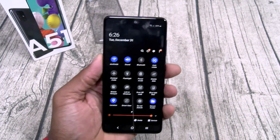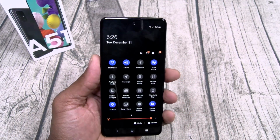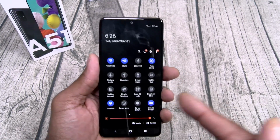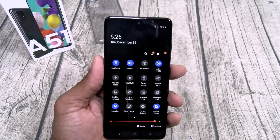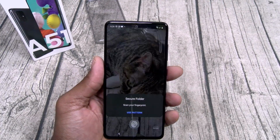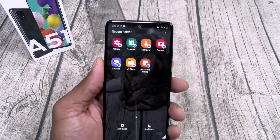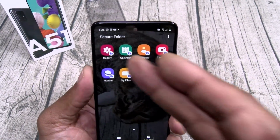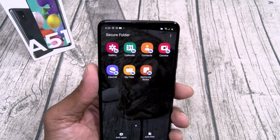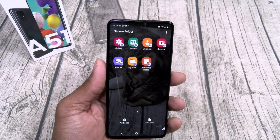All right, so let's check through the toggles real quick. I'll try to do this quick. Secure folders. All right, those are on deck. Let me talk about that real quick because a lot of people say I always glance over that. Secure folders, that's your thought protection. And let me show you how that works. So let's open up secure folders. It's going to require your pattern, your PIN, or your fingerprint. So inside of my secure folders, you got your gallery, calendar, contacts, camera, internet, my files, and Samsung Notes. These are all your scumbag activities.